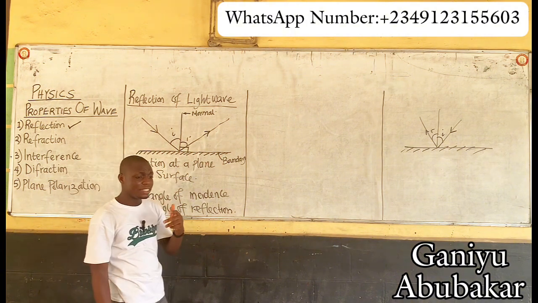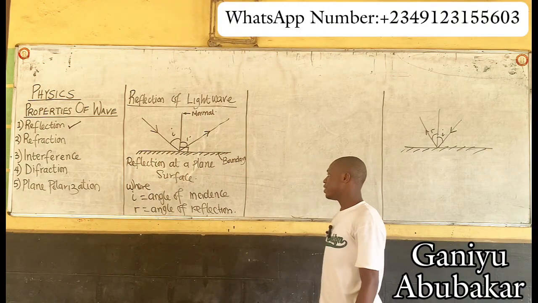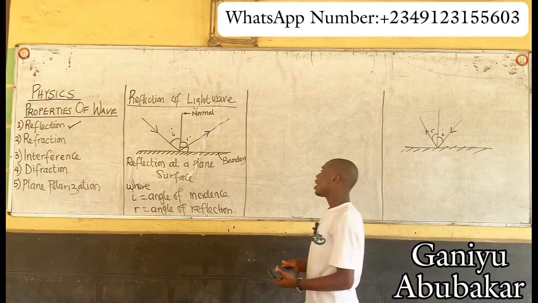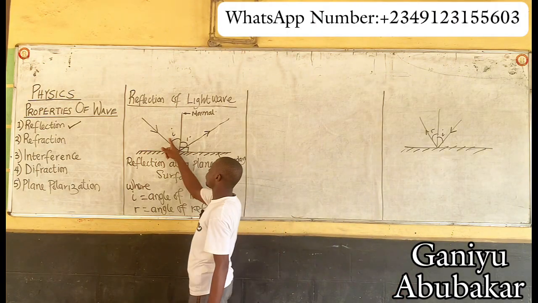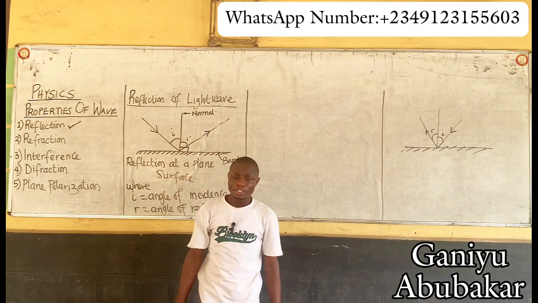And here's the concept, please. In the exam, they can ask you to define the angle of incidence, or define the angle of reflection. How do you define it, please? If they ask you, what's I? What's R? Right? What's I? What's R?